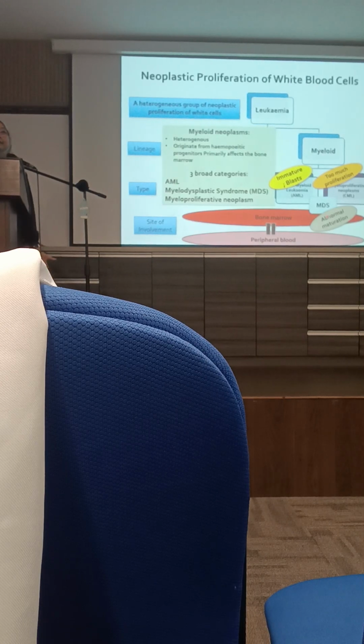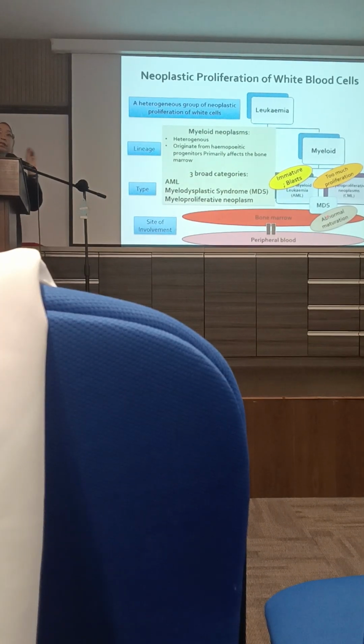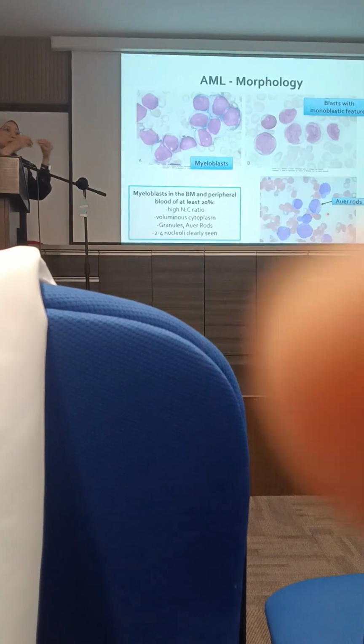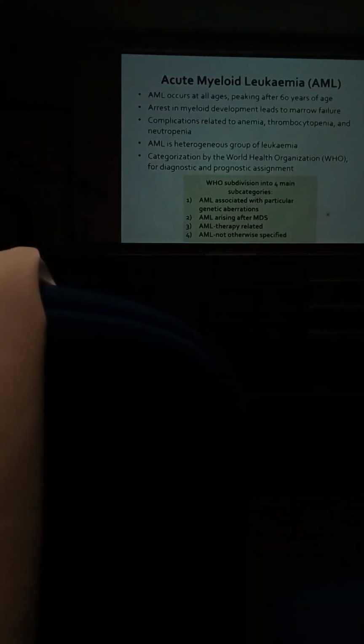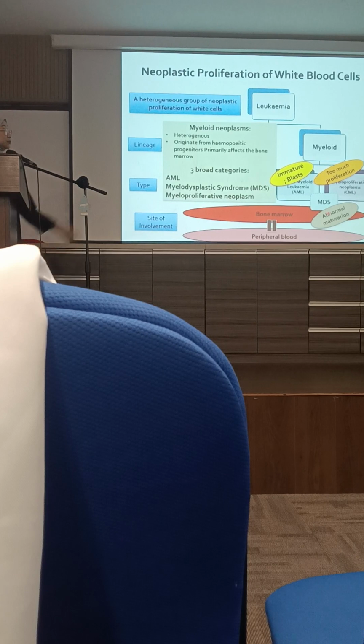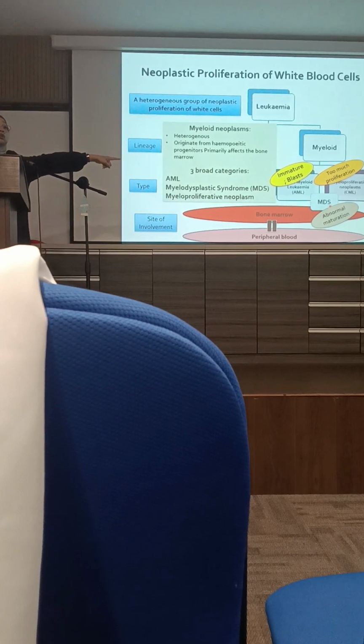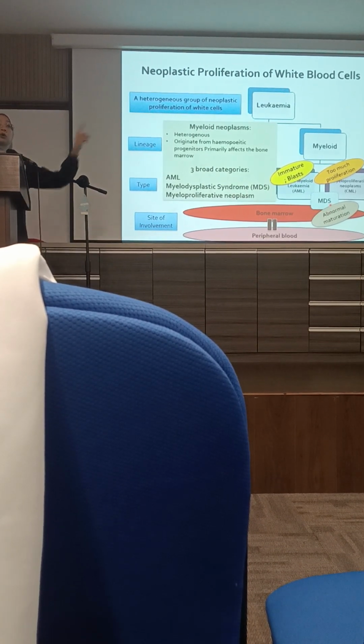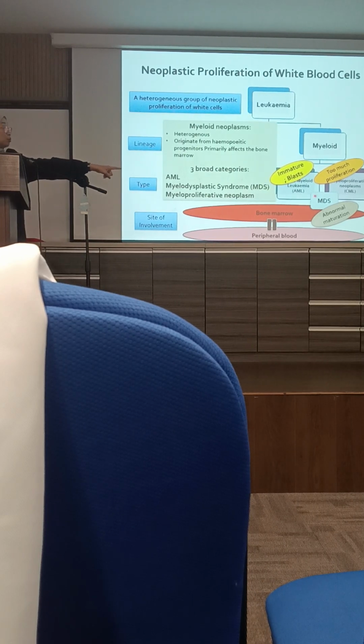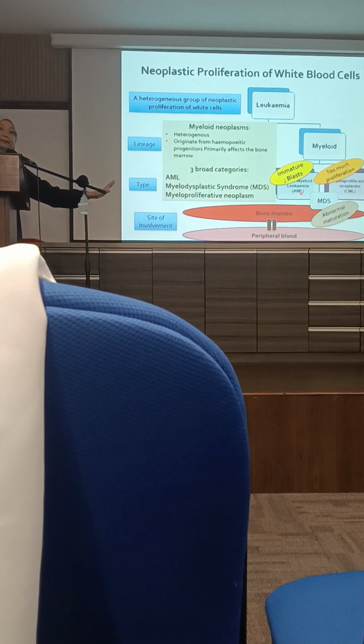abnormal. Dia rupa bentuk dia, there are sifat-sifat dia yang actually showing that they are abnormal cells and they are prone to apa? To transform or to become acute leukemia. That's why I letak dia dekat sini. Dia actually kotak dia dekat sini tau. Sebab tu dia colour dia biru. Bukan yang purple ni, colour dia biru. Cuma sebab dia dah sempit kat situ. Okay, so they can become acute myeloid leukemia.